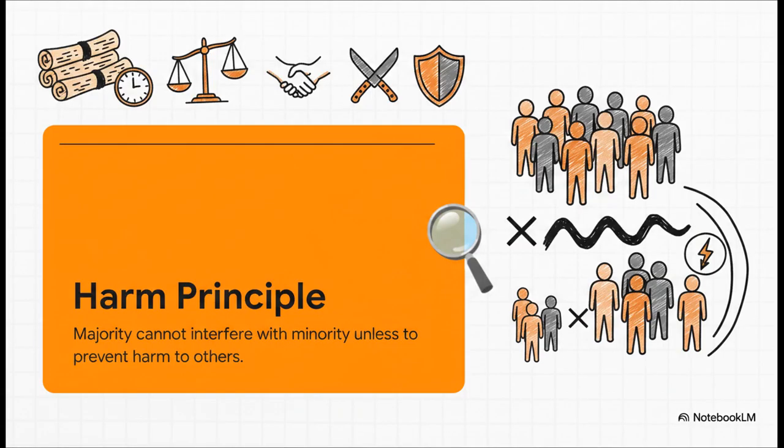Plus, Mill realized something pretty obvious. You just can't practically run a 7-step math equation every single time you need to make a choice in life. So he developed rule utilitarianism. We look at human history and we create general rules, like don't lie or don't steal, because historically, those rules have consistently produced the most happiness.